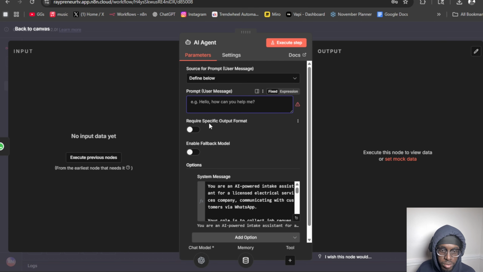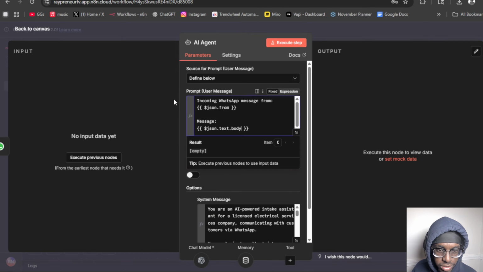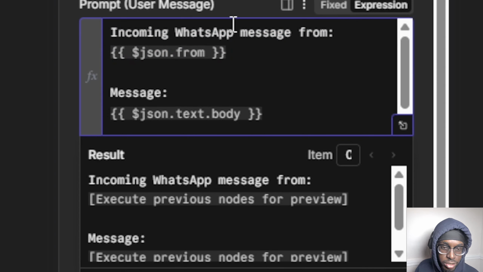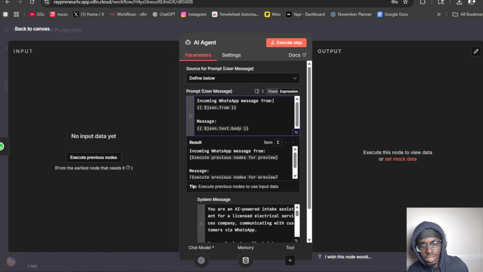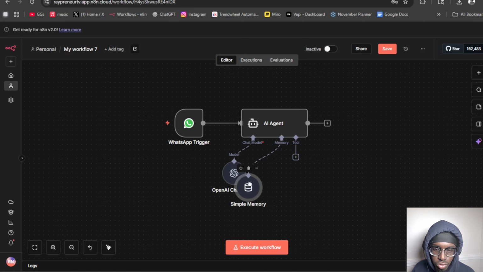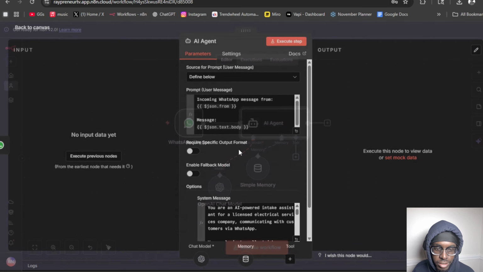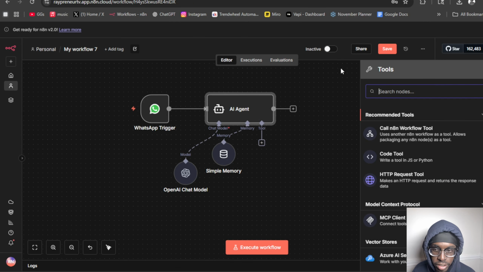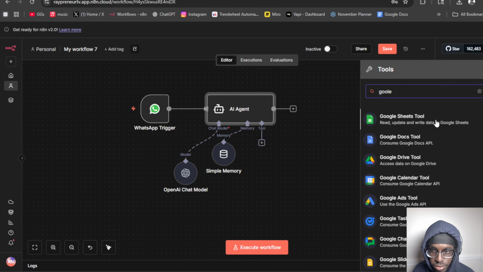Boom. And so for user message, what I usually do is I'll set it up like this, where it says incoming WhatsApp message coming from, so it knows exactly what its purpose is. And you can say something like customer ID and then messages from the bot. AI will basically just be like, okay, this is what it is for. You can give it values like that, and AI will basically do its thing with that. So yeah, tools added. AI agent is semi-built, basically built already. You're gonna add tools here, and both of them are gonna be Google Sheets, but different.